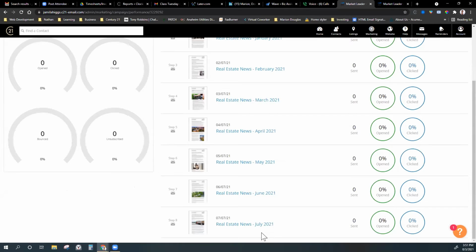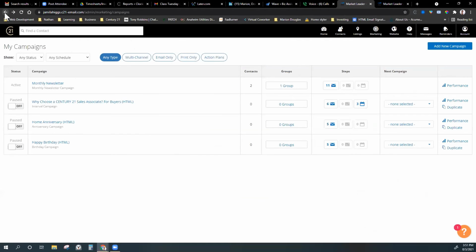This agent hasn't had any contacts in this CRM, so you don't have any data, but sometimes you can see that there's 50% open, 50% clicked on the email, how many emails got sent out, things like that. It'll give you a good idea of whether your campaign is doing well or not so well. And if it's doing well, you might want to do that same campaign again with a little bit of a different look and feel to it.